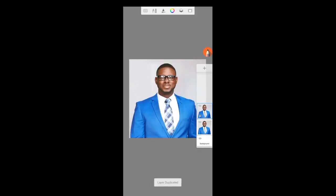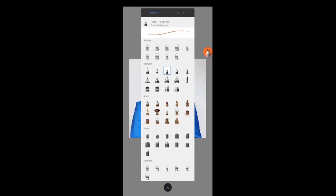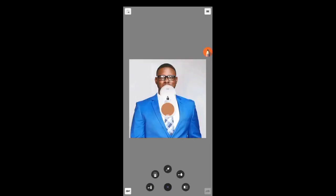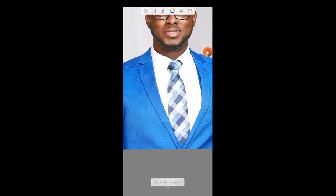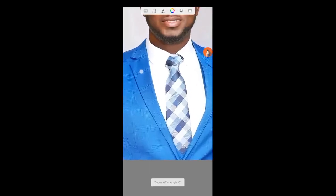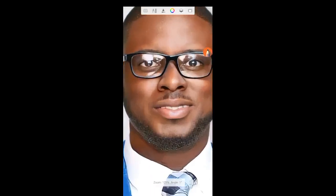So firstly, you duplicate the picture, in case you make a mistake, you can easily delete one, then come to the other. Now let's see a tool we can use for sketch. You can use a technical pencil, a fountain pen, but I choose to use this painter pad for now. You can choose to use any tool that can give you what you want.